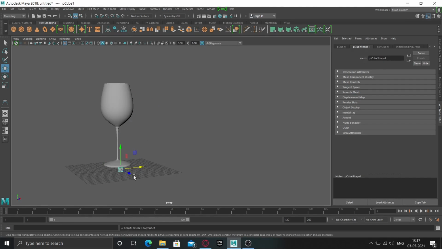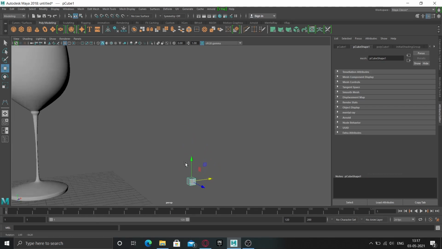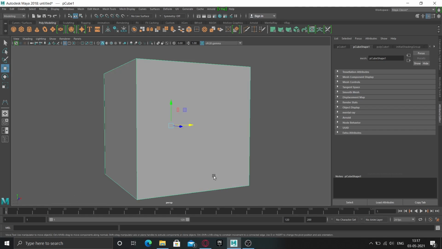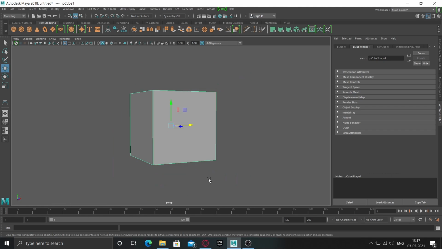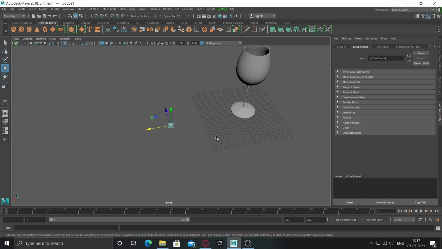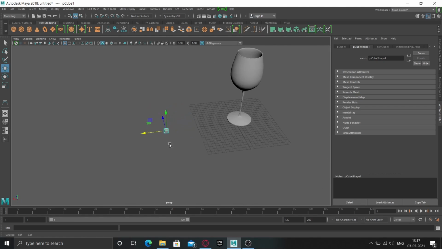If you want to focus on some object, for example if you want to revolve around the cube but you are revolving around the wine glass, click on the object and press F to focus on it. Then you can revolve around it.